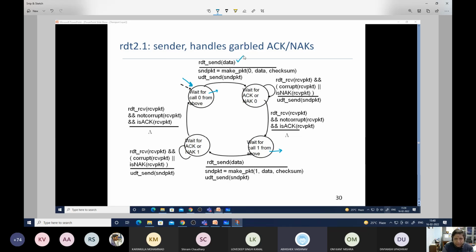So you'll send the data, event is rdt_send. Action is make a packet with sequence number 0, data and checksum, and then udt_send packet. And start waiting for acknowledgement or negative acknowledgement for packet 0.